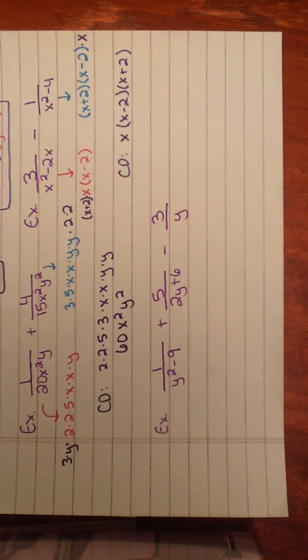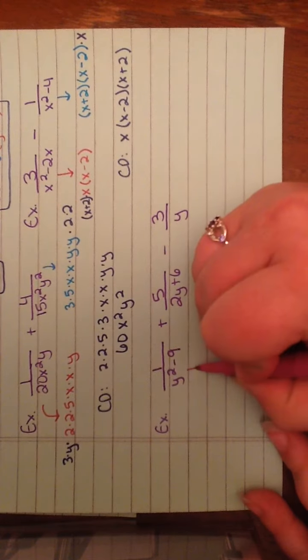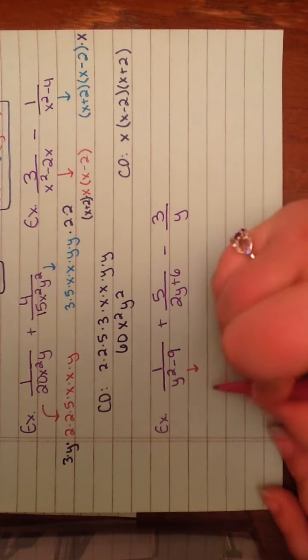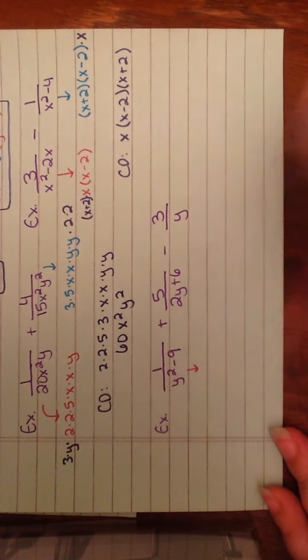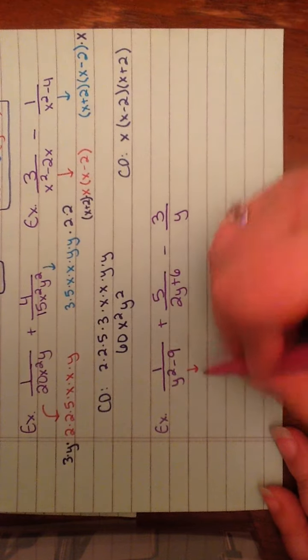Okay, last one. Why don't you pause this and see if you can do this one on your own? Look and see, make sure you factor, okay? So hopefully you tried that on your own, and if you didn't, shame on you. I really want you to try when we give you time to try stuff on your own, because it's very important that you can do it now, because you're going to have to do it immediately on your homework.